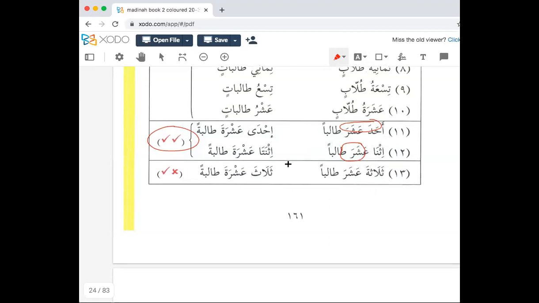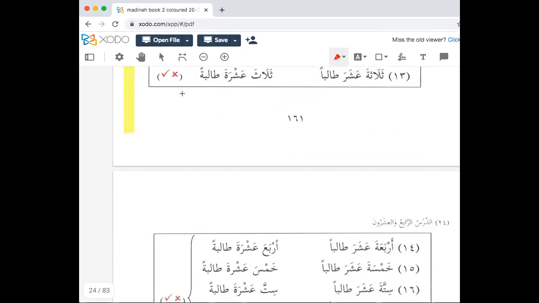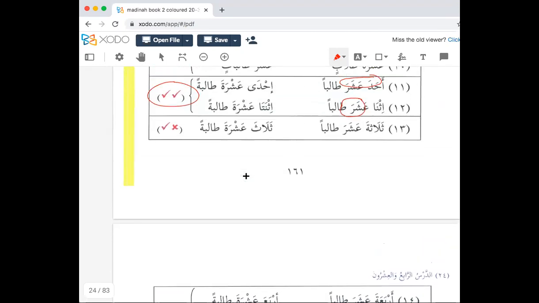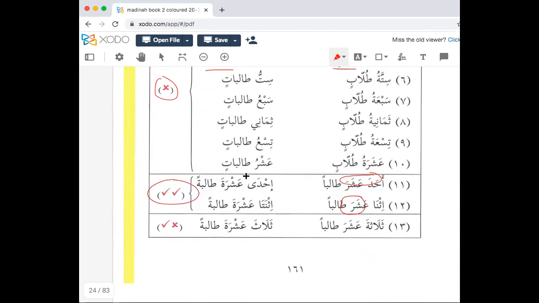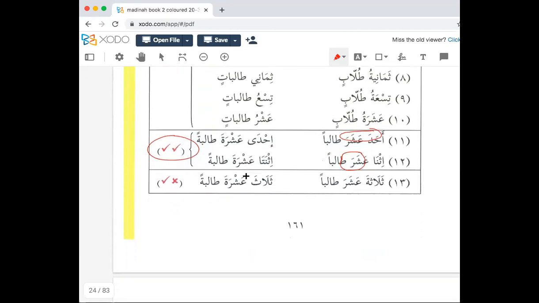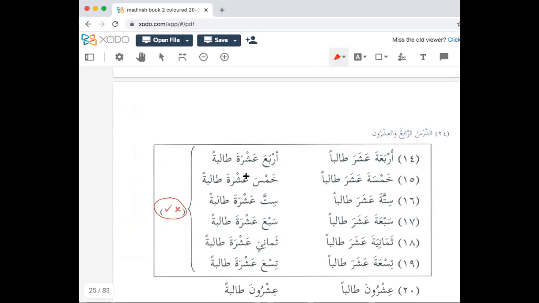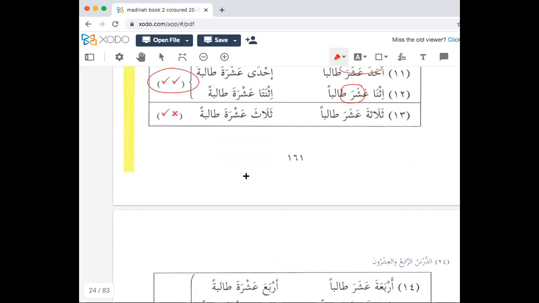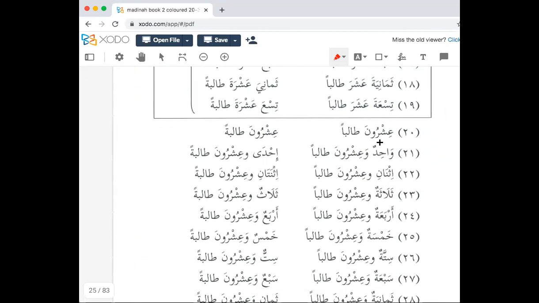When you come to 13, all the way down to 19, then the gender of the first part is opposite. Why is thamani feminine? Thamani feminine: ثمانية طلاب, ثماني طالبات. That's okay. ثمانية عشر and ثماني عشرة. There's no problem there, sister, with ثماني. طيب, and then you've got this one, عشرون.